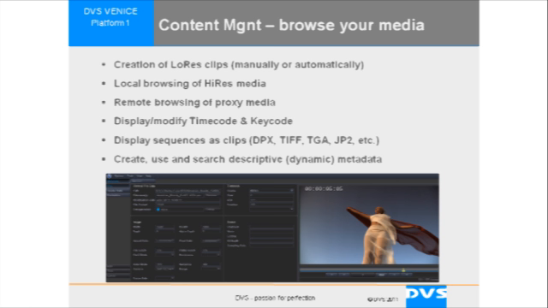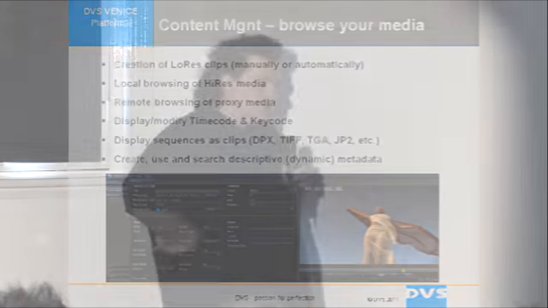We can also create low-res clips in Spicer. We can also create them in Venice. Meanwhile, you can choose between MPEG-1, MPEG-2, and MPEG-4 proxies. So either Spicer could generate these for you and store them on a location of your choice, or Venice does it even on ingest. So whatever you prefer, later on as being an offline or browse client, we can build these. You can remotely browse this proxy media. This is also saving bandwidth. So if you have a lot of logging clients searching for your material later on, it's much easier to browse just MPEG-2 or MPEG-4 files instead of searching for the bigger uncompressed media or low or high-res material.